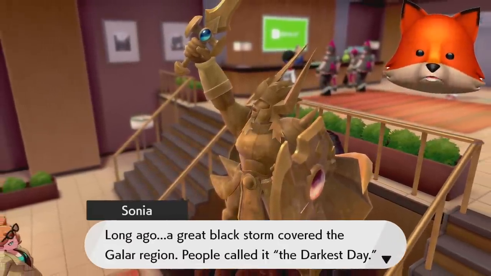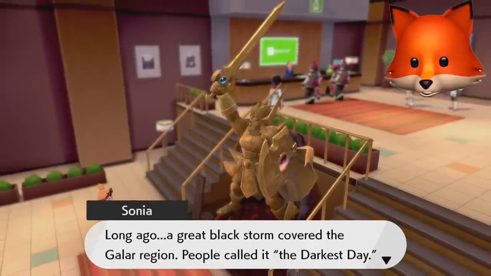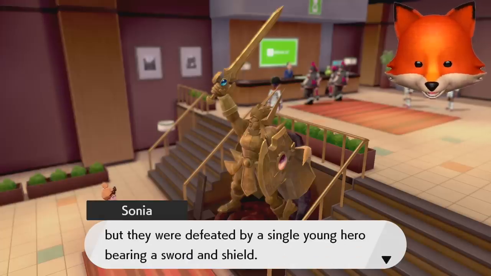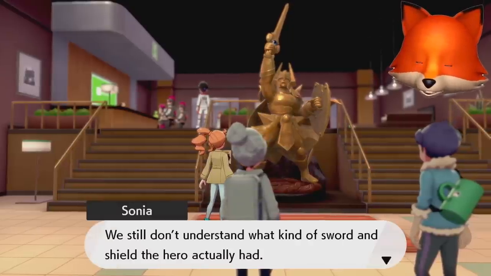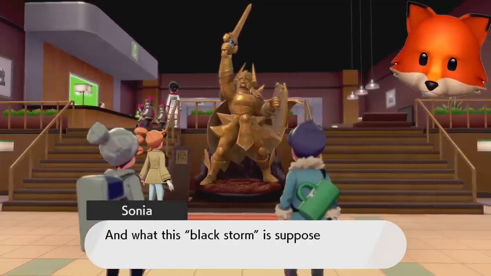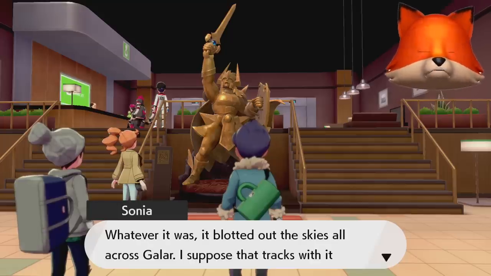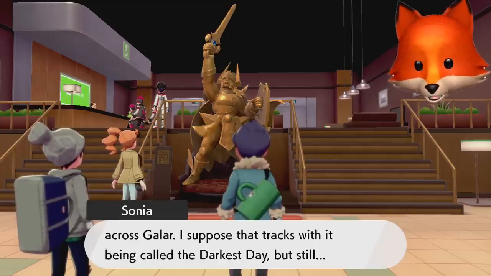Long ago, a great black storm covered the Galar region. People called it the Darkest Day. The land was assaulted by gigantic Pokemon, but they were defeated by a single young hero bearing a sword and shield. This statue here is meant to depict the young hero of that legend. We still don't understand what kind of sword and shield this hero actually had. But you drew it here, or sculpted it. And what this black storm is supposed to be is just another mystery. Whatever it was, it blotted out all the skies across Galar. I suppose that tracks with it being called the Darkest Day, but still.